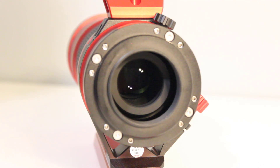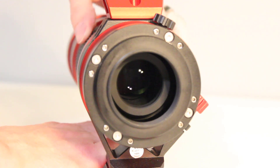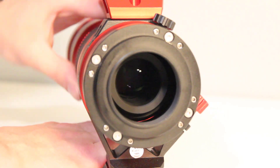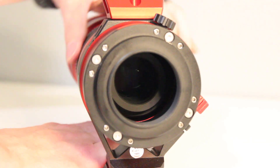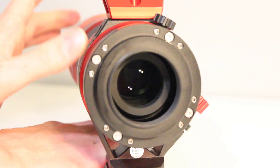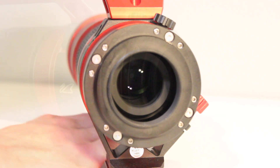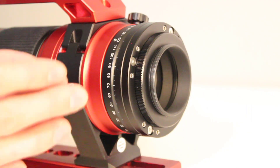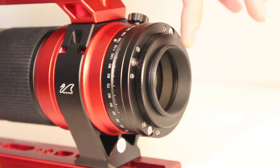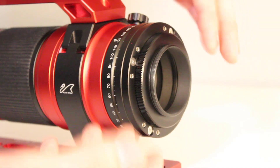Just to demonstrate this, you'll see that as I move the focuser, the lens in the rear moves. And the same is true of the lenses on the objective end and in the center. Basically, this is all the same cell — as you move the focuser, all the lenses move as well. The RedCat 51 is capable of illuminating a full-frame sensor, so William Optics chose to go with an M48 thread instead of M42 to avoid vignetting.